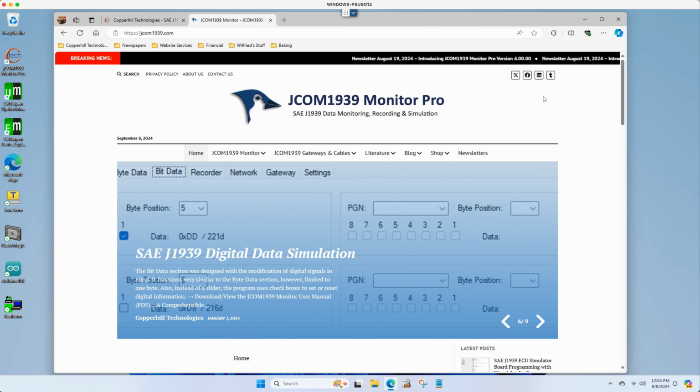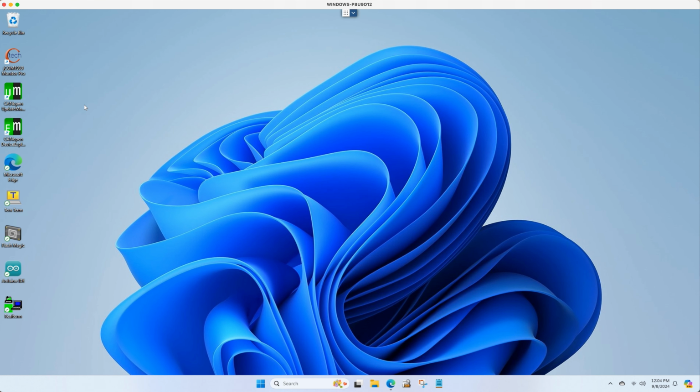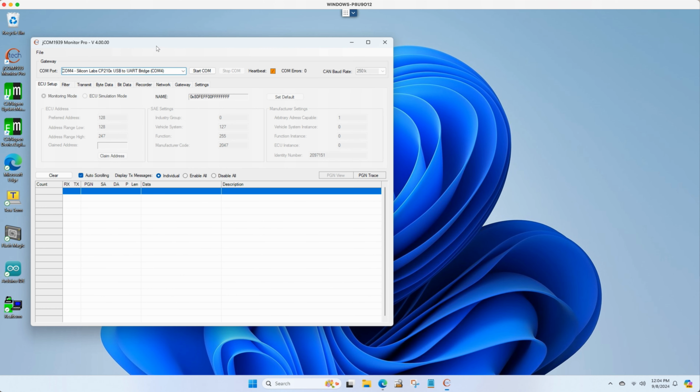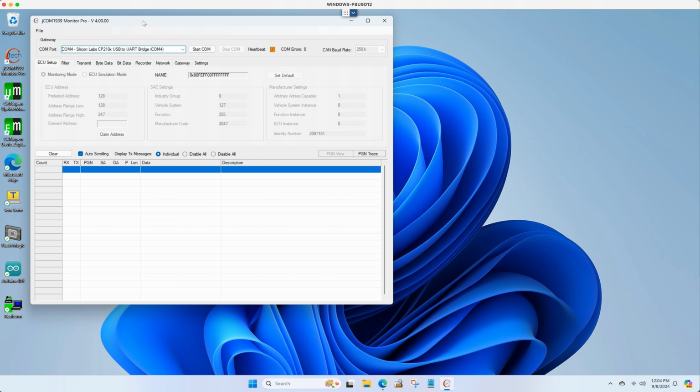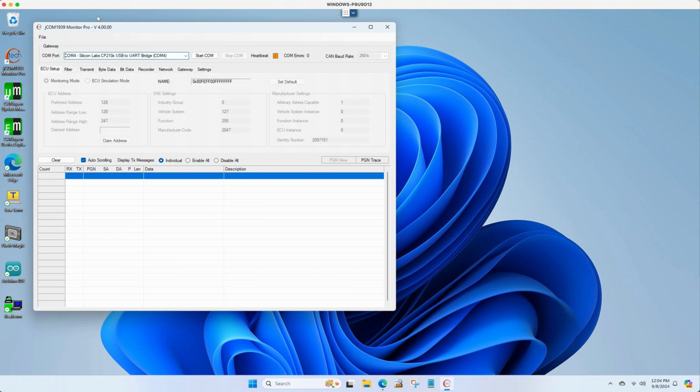You launch the software the same way you would any other program in Windows, for instance, by double-clicking on the icon on the desktop. We assume that one of our J1939 gateways is connected to a USB port on your PC. As indicated at the top of the window, we currently use version 4.00. Upgrades and extensions are in progress, and the version number will increase accordingly.